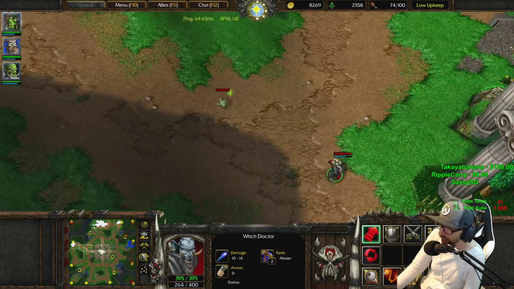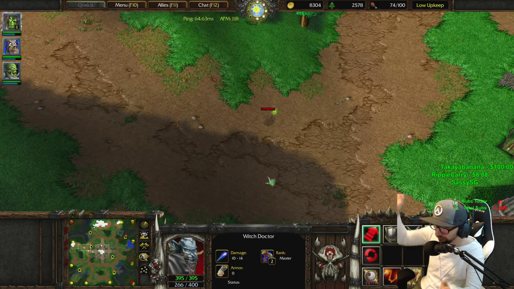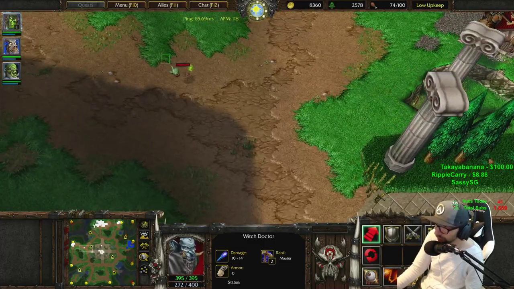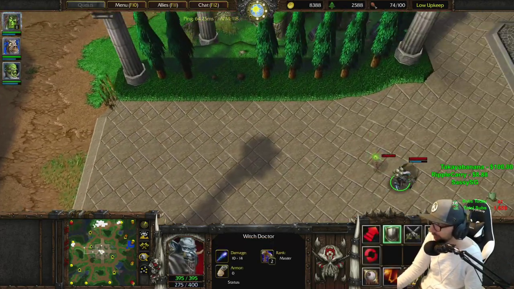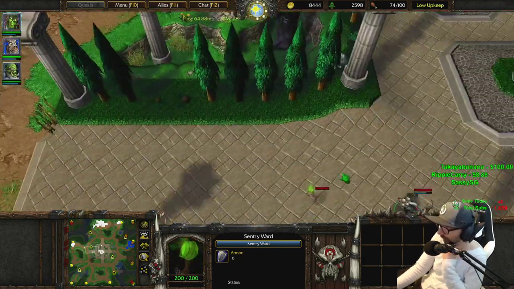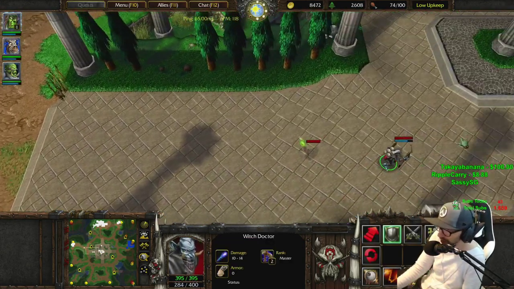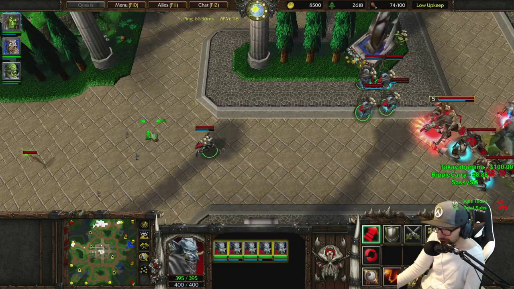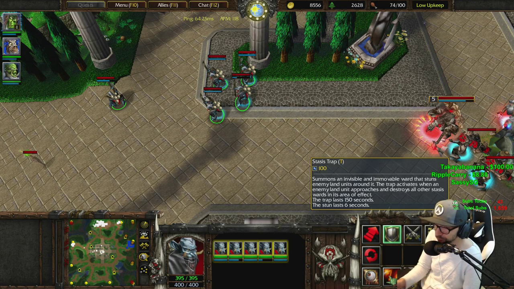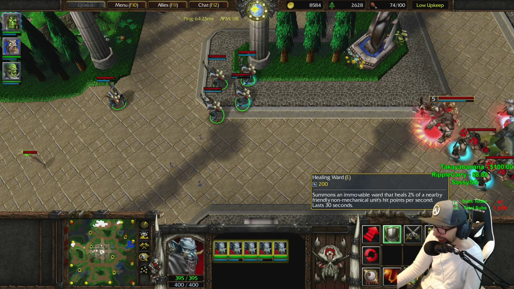I don't have to stand here. I can now walk away, and this ward will reveal the entire screen. And it lasts for like 6 minutes or something, or like 10 minutes. I don't remember how long it lasts, but it lasts a long time. So you can drop these periodically throughout the map, and it makes it easy to see where your opponents are going. Now, if I'm actually going to micro my Witch Doctors, the hotkeys that you want to use, you can change them if you want to, but the default hotkeys are E and T.